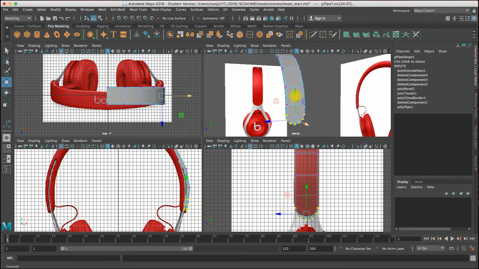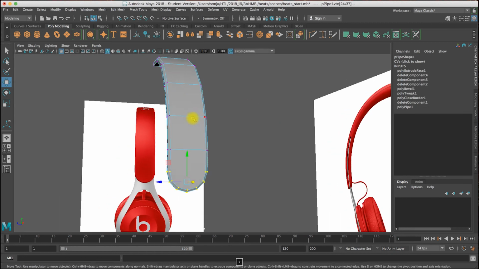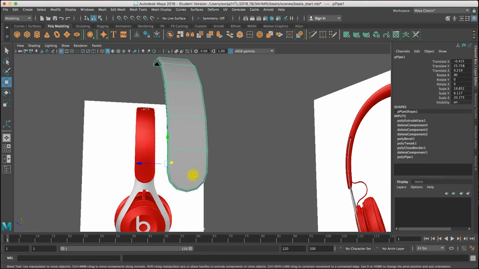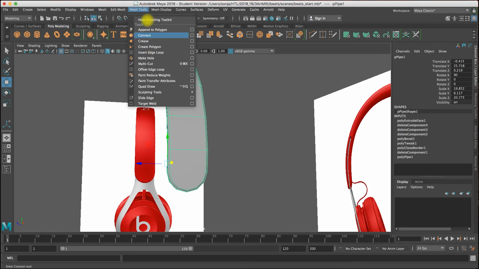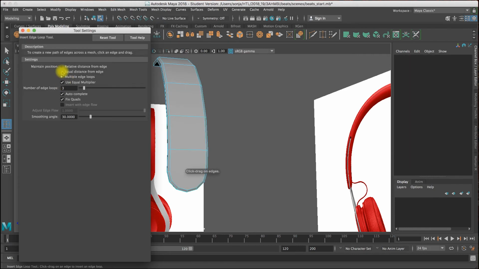Okay, and afterwards now we will fix this multiple-edged polygon, and for that we will insert some edge loops. But now be careful here, open the options, and we will use multiple edge loops with the number 3, and so they're perfectly set in the middle.